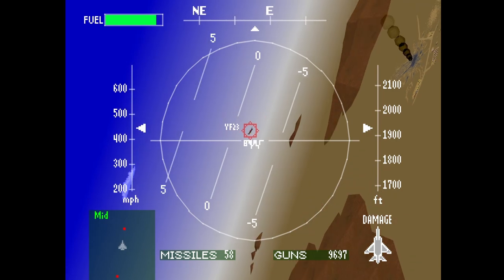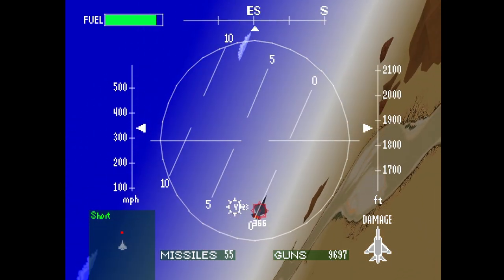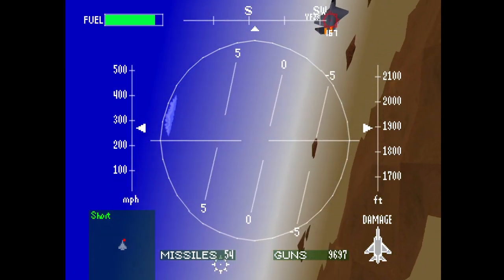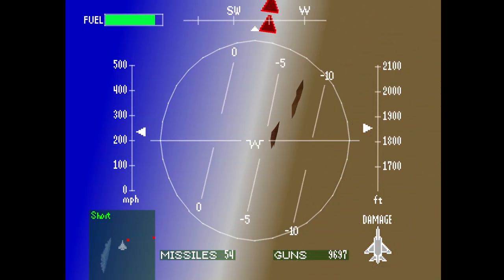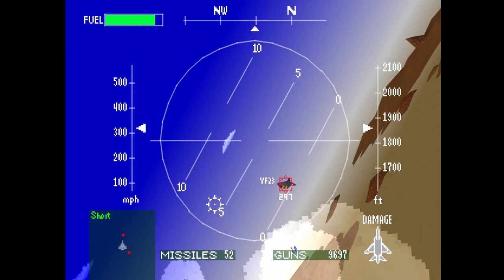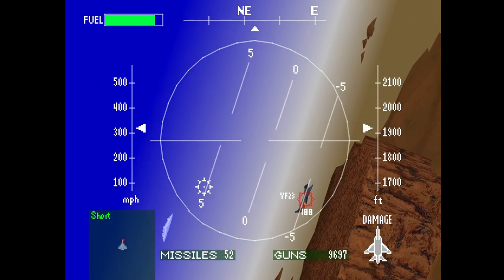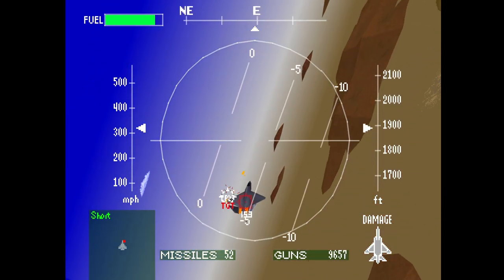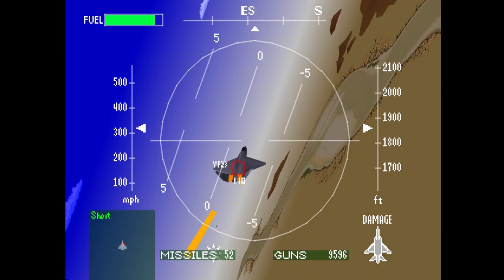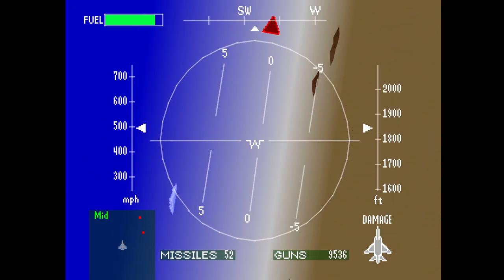Oh, we got a YF-23 here. Stealth. Need to get him down, because if we lose sight of him, he's going to disappear off our radar, which isn't a situation we want to be in. Now generally, if there's one, that means there's going to be more. Come on. Wow, he was tough. That's fine.